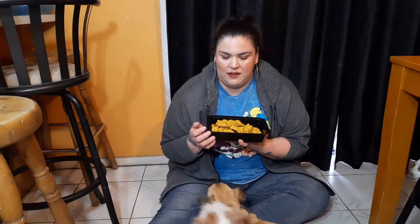Okay, you guys, so the treats are done. If you're wondering why I'm sitting on the floor, it's because this is the only way I'm gonna be able to give them all together and feed them, because I don't want to carry them. So they take like 10 to 12 minutes. They're already cooled off. I put them in the freezer real quick. They smell like biscuits. They smell like pot pie or something. It smelled better cooked than it did out of the food processor. That was nasty. They look disgusting.